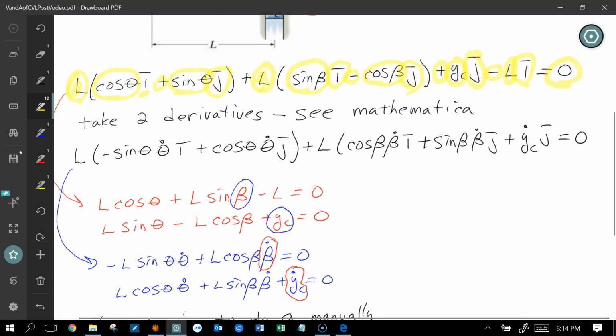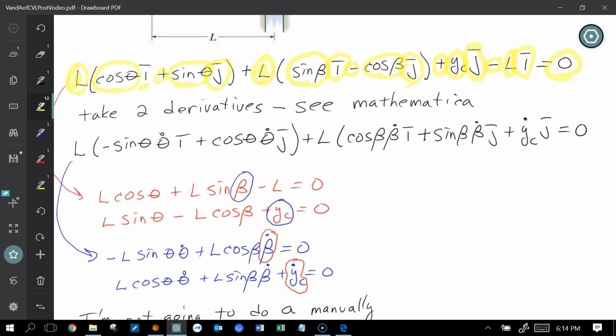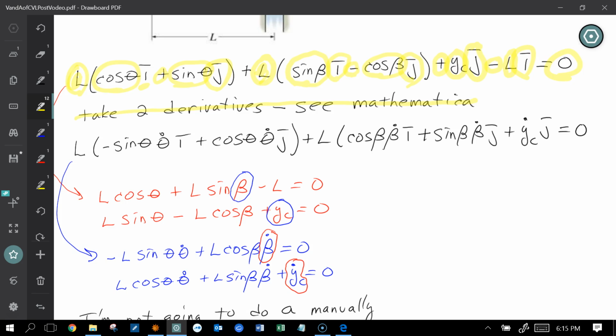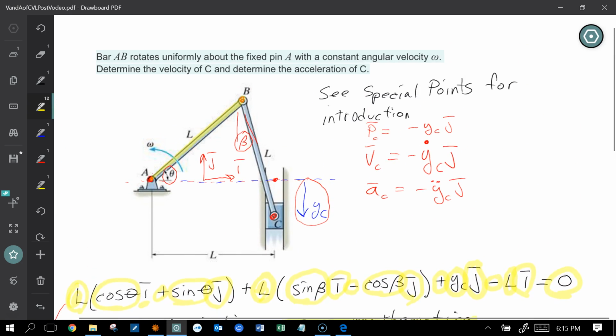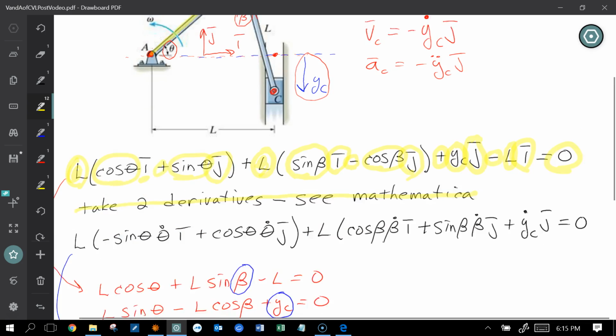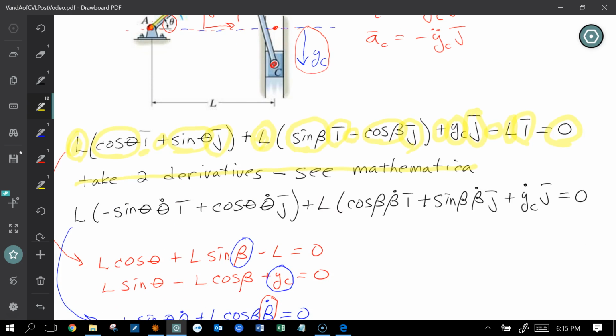Now, what you do with this equation is you always do this. You take two derivatives. If you want velocity, take one derivative. If you want velocity and acceleration, you take two derivatives. Here's the point. Don't try to do this by hand. It's humanly possible, but oh my goodness, you don't want to. Use Mathematica when you're taking your derivatives. The other thing to be careful of is, in this case, do not plug in the fact that theta is equal to 60 before you take a derivative, because then you're not taking the derivative properly. You've got to leave everything as a variable until after you take your derivatives.